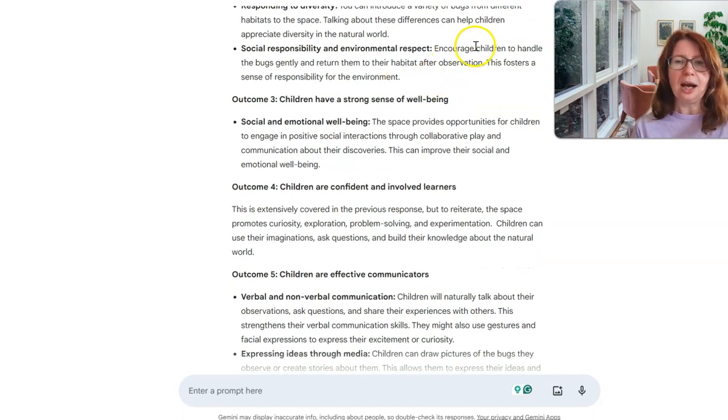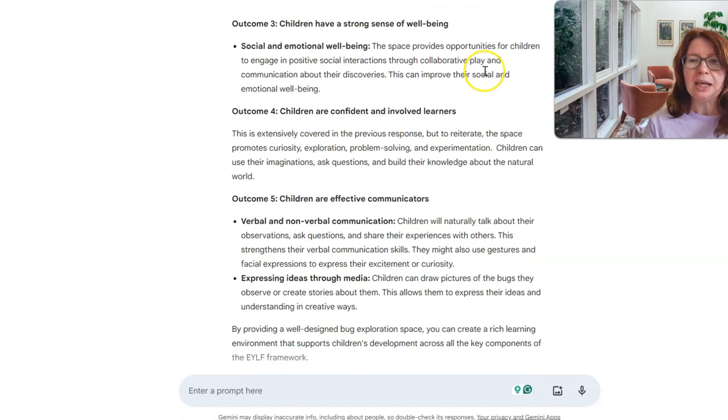They also start to handle bugs gently and return them to their habitat after observation. So they're not real bugs, but at least it helps them to role play empathy and social responsibility. It helps us as educators to start those discussions about the natural world and the bugs, right?